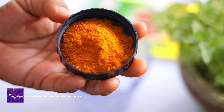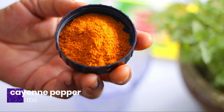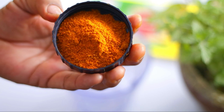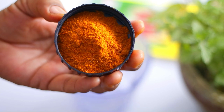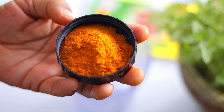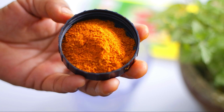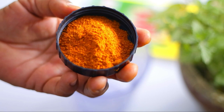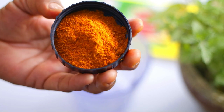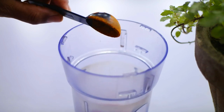The next ingredient is cayenne pepper. The active ingredient in cayenne pepper is a chemical called capsaicin, which not only makes peppers taste hot on the human tongue, but is also toxic to many insects. Capsaicin disrupts nerve signals and damages membranes in insect bodies, making cayenne pepper a common ingredient in many natural sprays for garden pests such as spiders, aphids, beetles, earwigs, and mosquitoes.